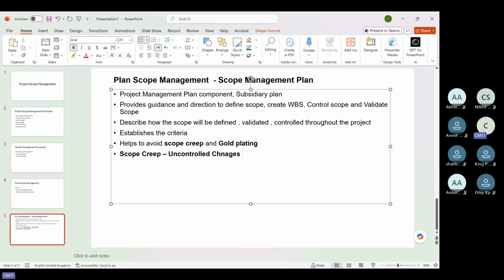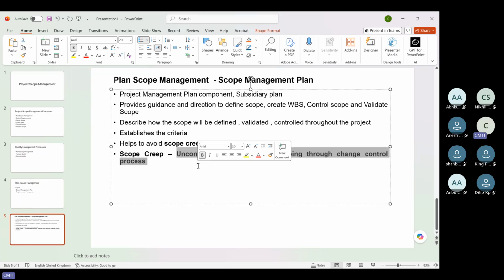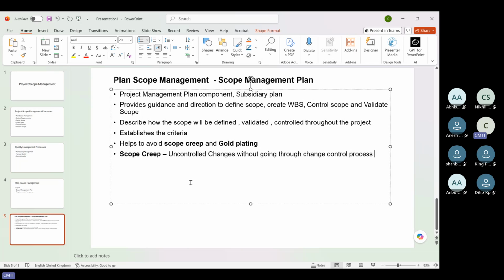Scope creep is nothing but uncontrolled changes without going through the change control process.